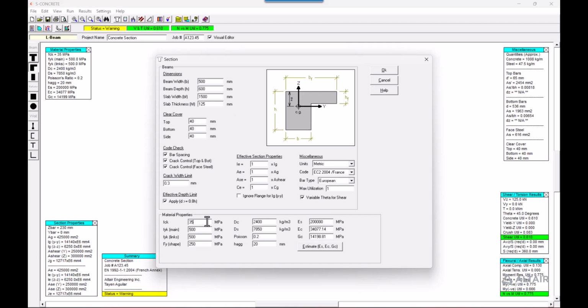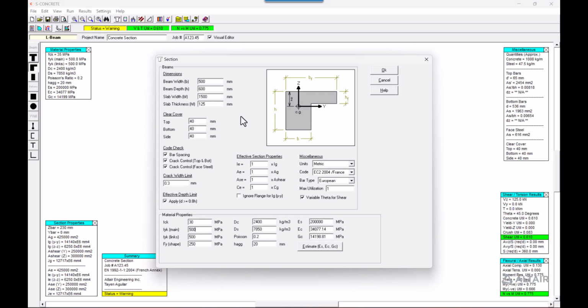Our material properties are going to be set to 30 megapascals for the concrete strength, and for the steel we're going to stay with 500 MPa. Now some of this has been set on default by the French code, the French national annex.